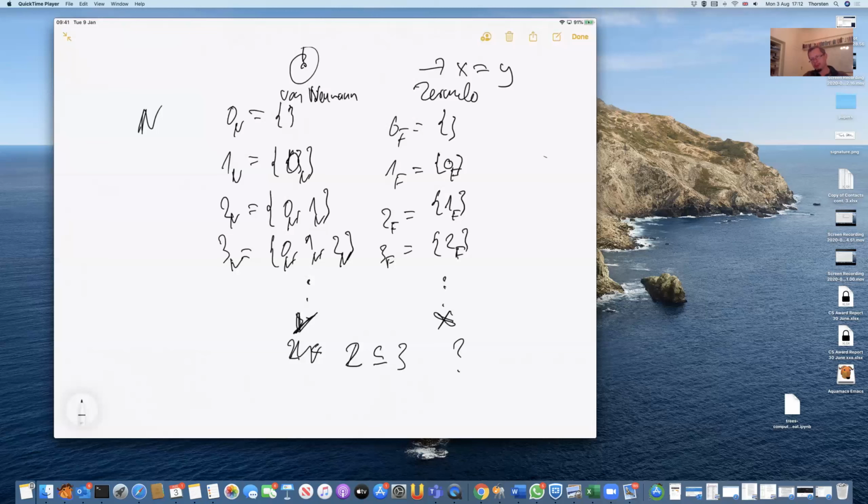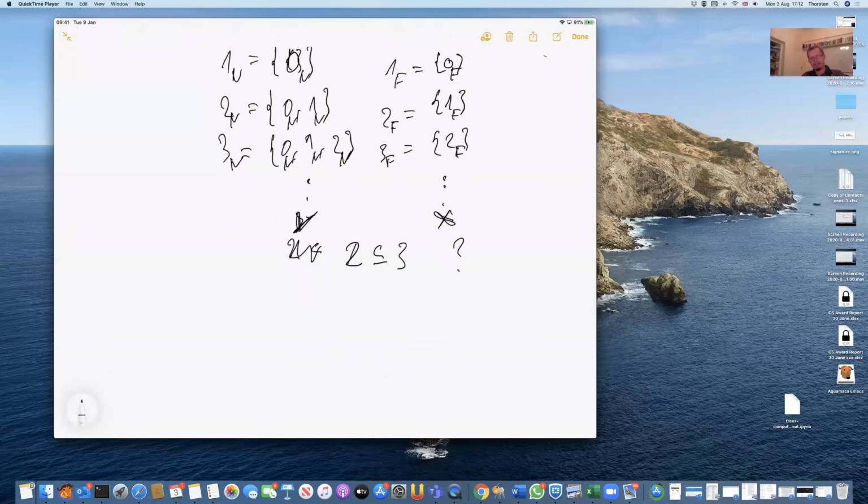So I would like to say two numbers are equal if they are the same numeral, if they represent the same number. And I'd like not to be able to talk about the representation. Representations of something should be hidden. And that's what type theory is about. That's not the only thing, but I think it's a very important aspect. So in type theory, you have a sort of fixed interface to a type.